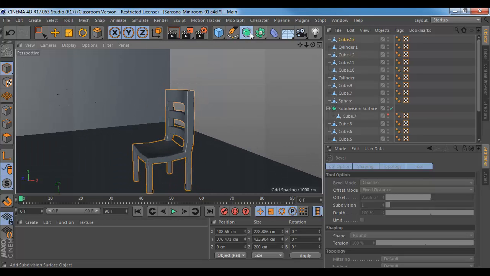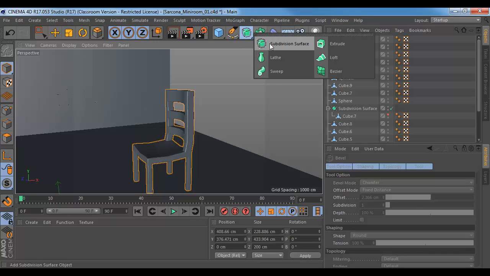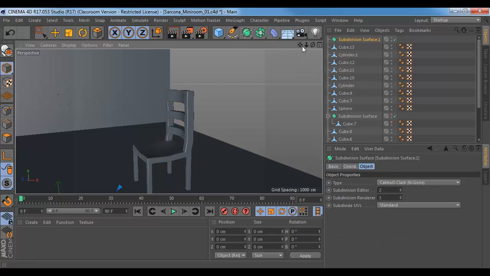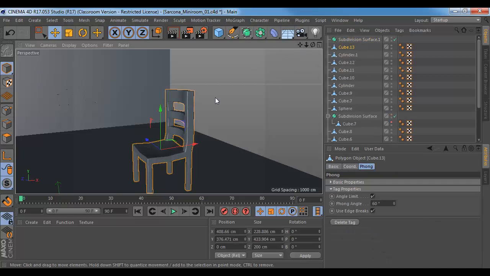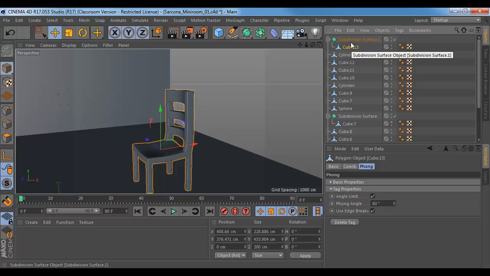All right. And then my last step after I've done the bevel is to just add a smooth to it. So I'm going to go over here under subdivision surface. I'm going to create a subdivision surface. Then all I need to do is just drop this into that. Okay. Now this is another thing that will confuse you. As I drag this into it, you can see there's two arrows, that one and that one. So which one do you think is into? That one. Right. So drop it into it. Okay. So what that means is you have this subdivision surface.